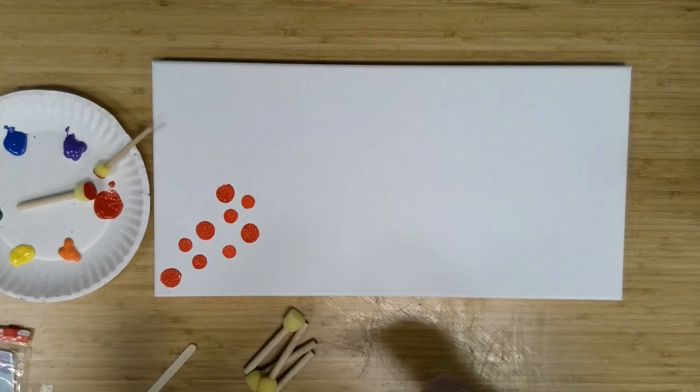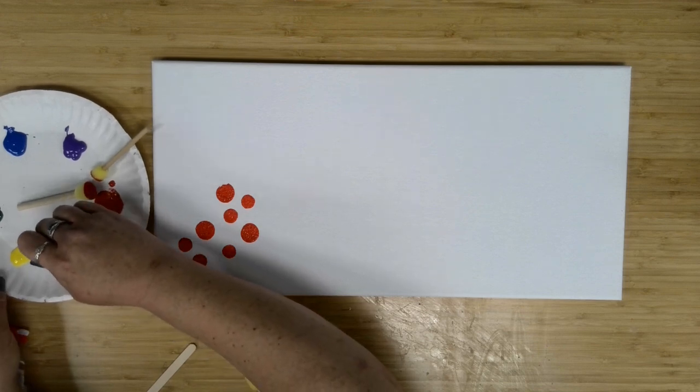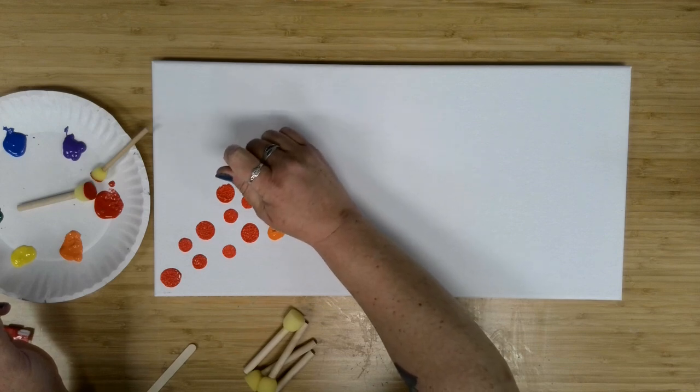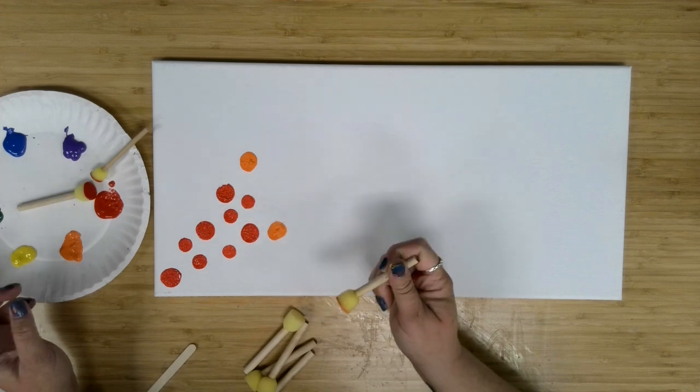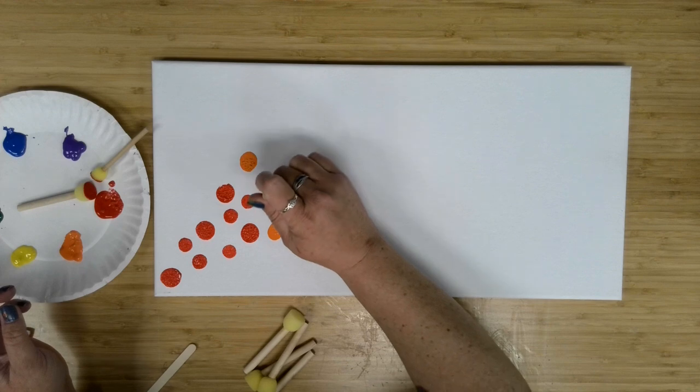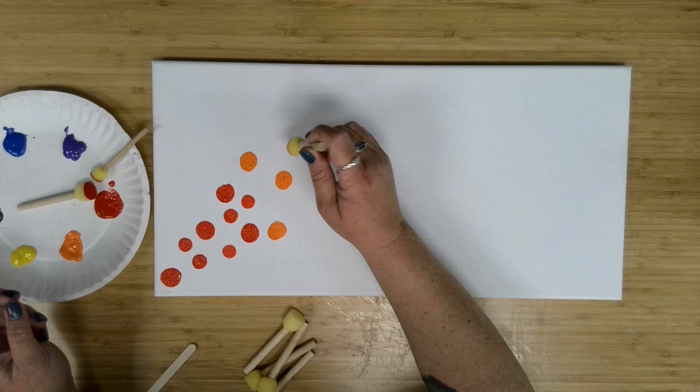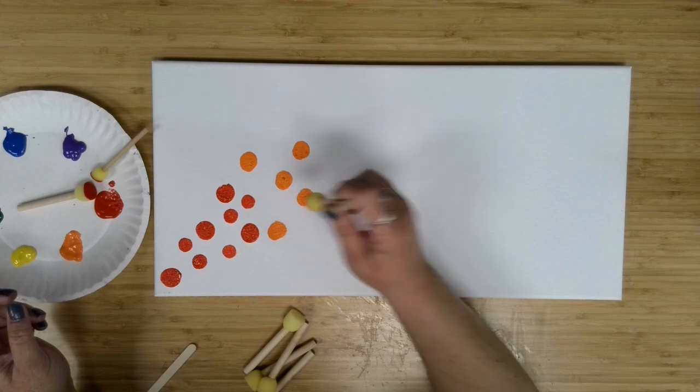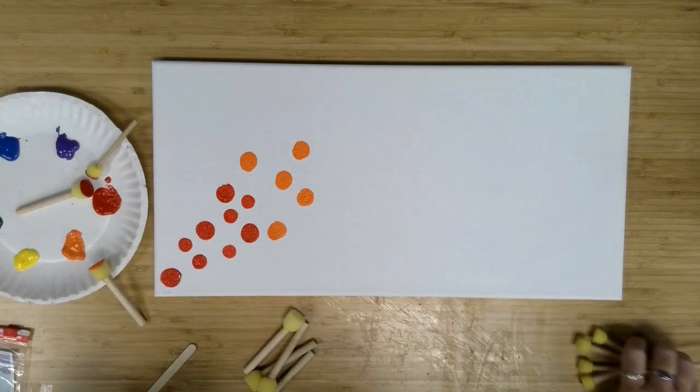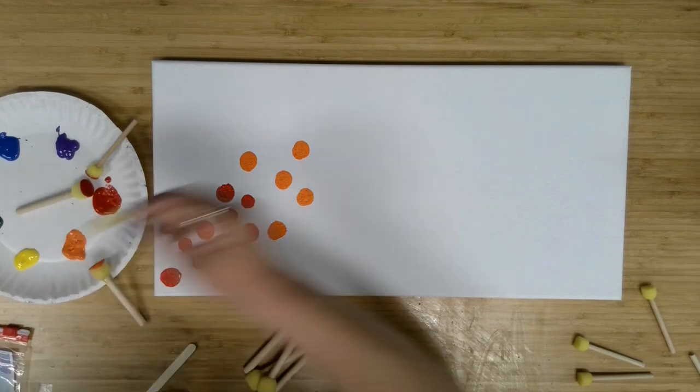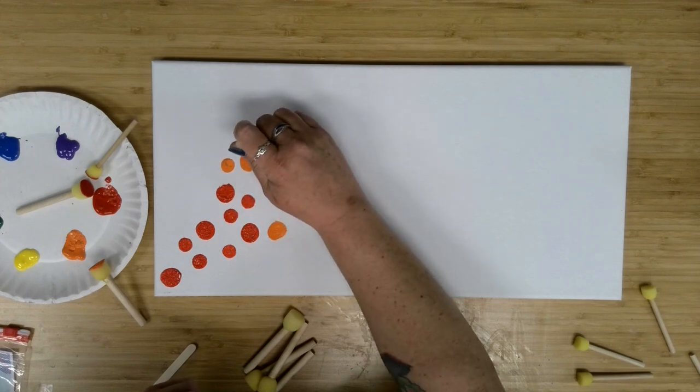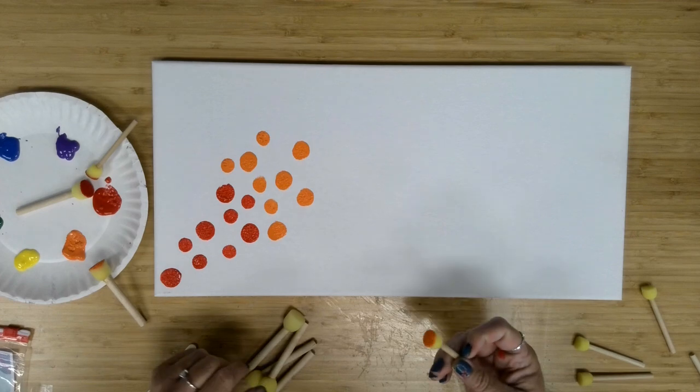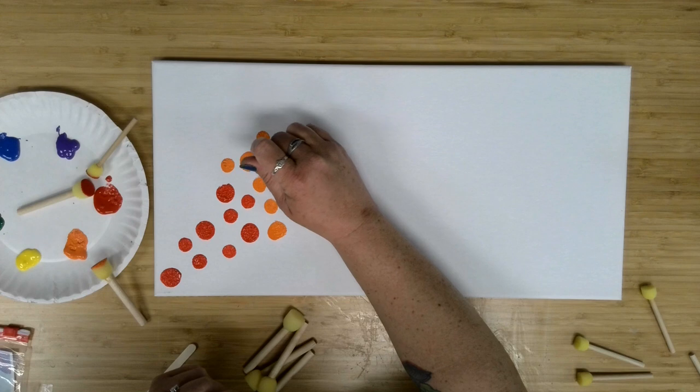And while this paint is still wet, I can come back through and do that. I'm going to bring in some small red. I'm not getting too much paint on the little foam brush itself because I don't want to go beyond my circle for this particular project. So some smaller dots. Nice. All right, so there's my red and into orange. I'm going to start below and also above. As these paints are still wet, I can really manipulate those shapes, come back to them if I'd like.